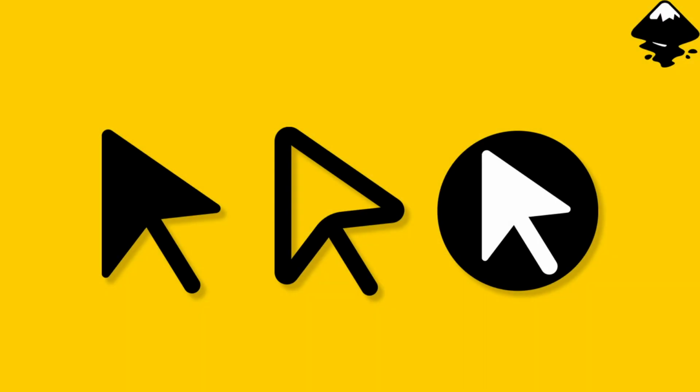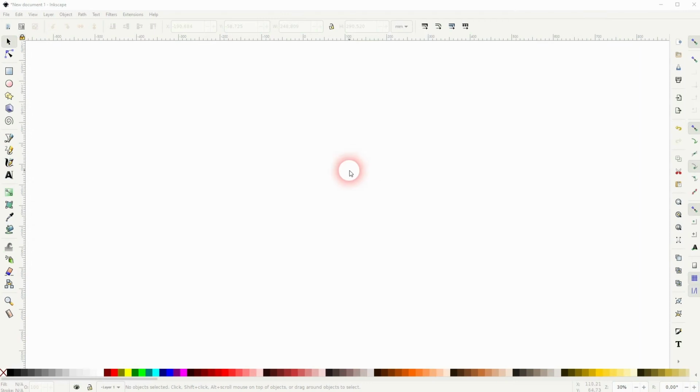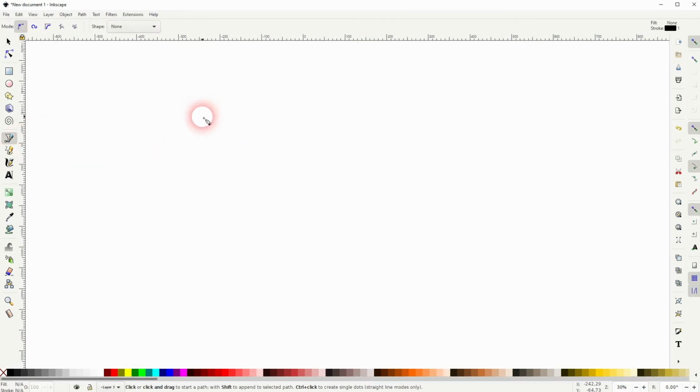And we're back to learning Inkscape, and this time I'm going to create a couple of cursor icons. We're going to use the bezier tool. I left click, and then I go downwards and I hold Control. It makes it snap, and we've got the right angle. I always left click and release it directly. And now I close the shape.